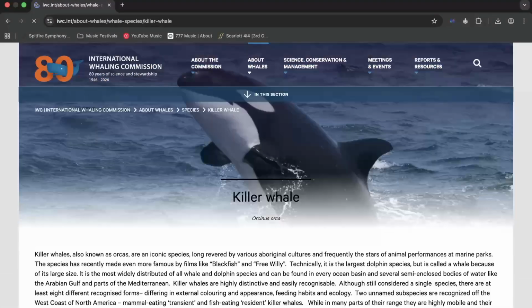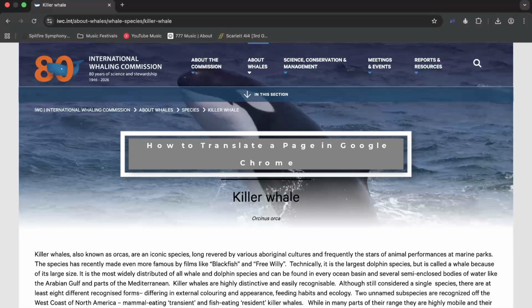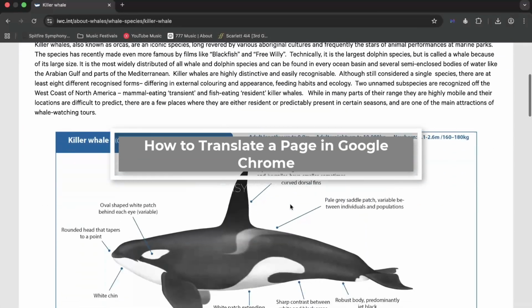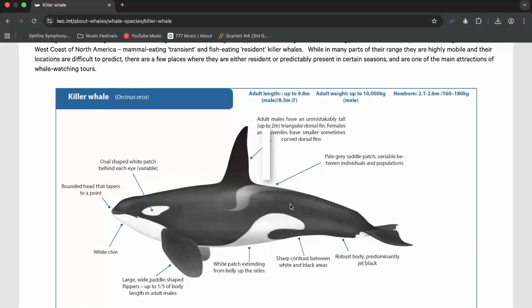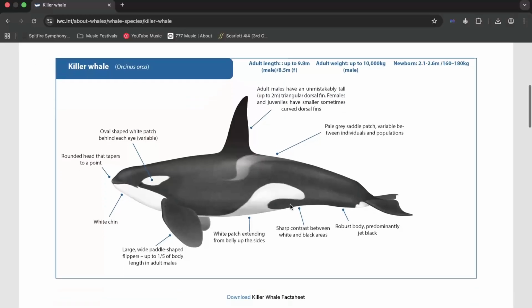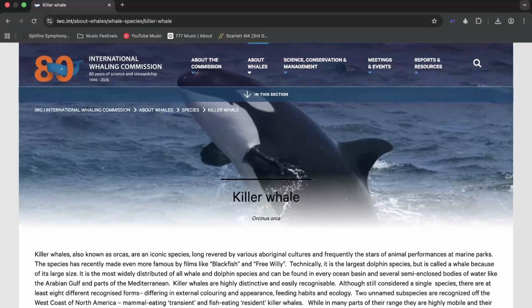So there is an actual page in Google Chrome that you would like to translate into a different language. The process actually is really easy. The first method, which is the automatic prompt: you want to open the foreign language site and look for the translate icon that usually appears, a small G with two characters, in the address bar.